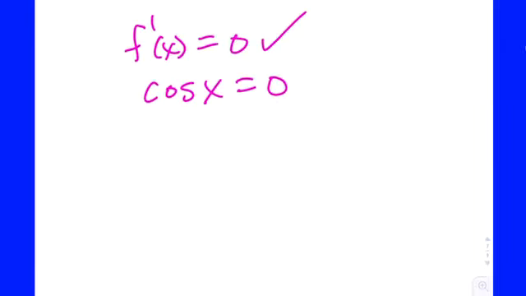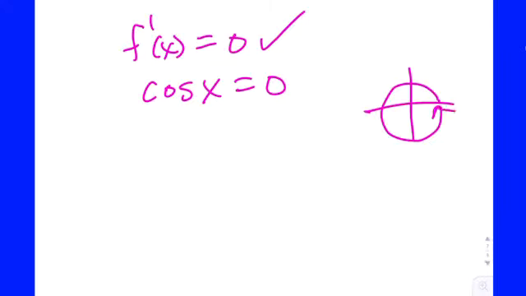Okay, cool. So how do we solve for cosine? Or for x, how do we get rid of the cosine? We would technically take the inverse cosine, the operation, not the function, of both sides. But that's not how we typically solve these. We just kind of do it in our head, right? I want to know between 0 and 2 pi, that's once around the unit circle, where are the cosine values equal to 0? Pi halves and 3 pi halves would make a good answer choice, because it's also correct.